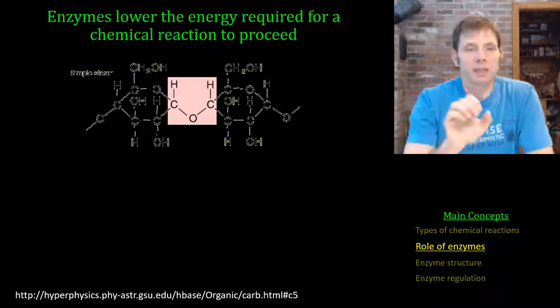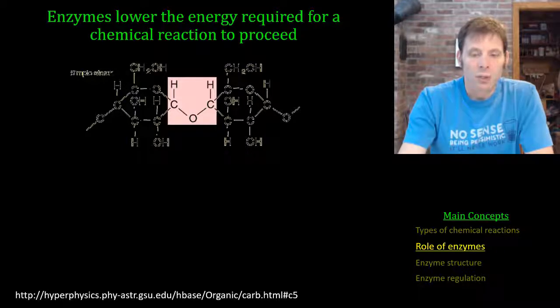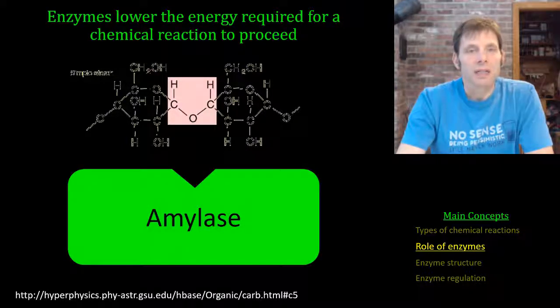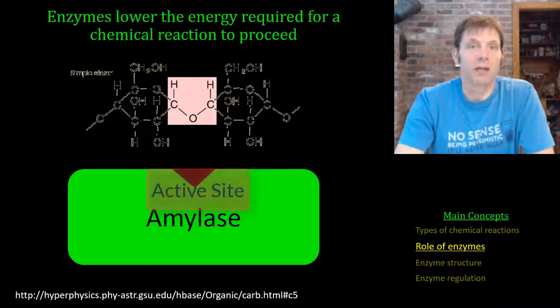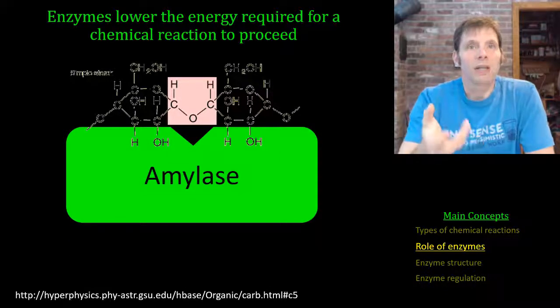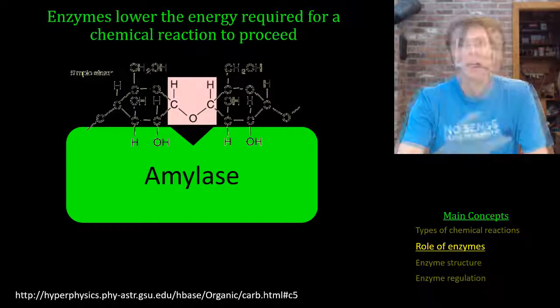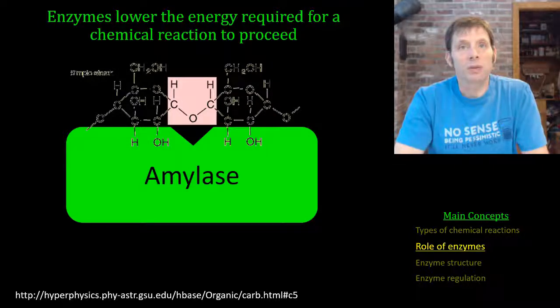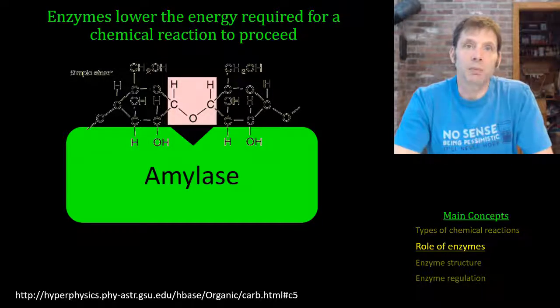Well, remember, this is the image of starch, the diagram we saw. And you can see this bond is triangular. What an enzyme can do is it has an active site, this lock and key formation, so the inverse triangle. And the enzyme can go up. The active site will associate with atoms in the bond it wants to break. And it will make the electrons around those atoms and those bonds happy as the electrons are shuffled and some bonds are broken and others are formed.